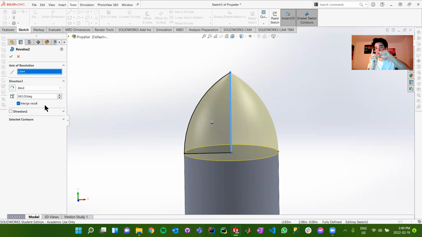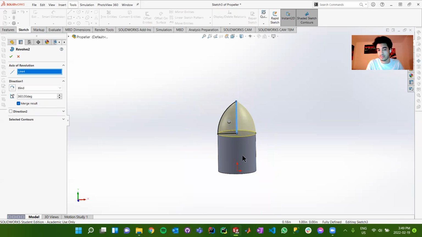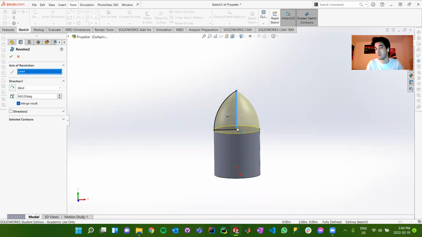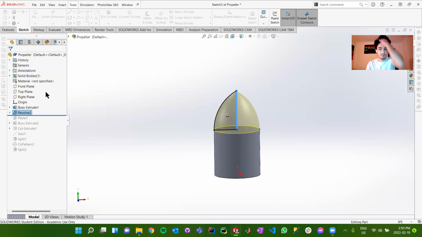So around that line, we do one entire revolution and then come back to our initial point, which is where the sketch starts from. And I also merged it, meaning the base that we have underneath and this are going to be part of the same body. Now, what you could also do is unclick the merge button, and there'll be two separate bodies, but I do not want that. Okay, cool. So I'm just going to exit out of that.